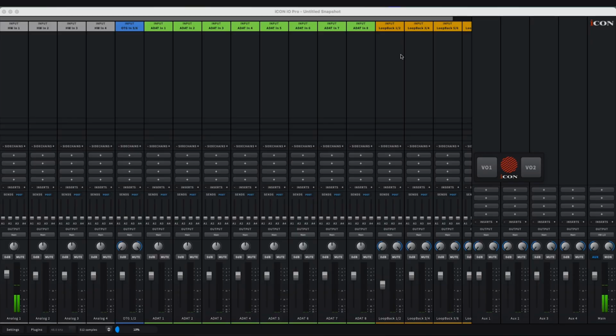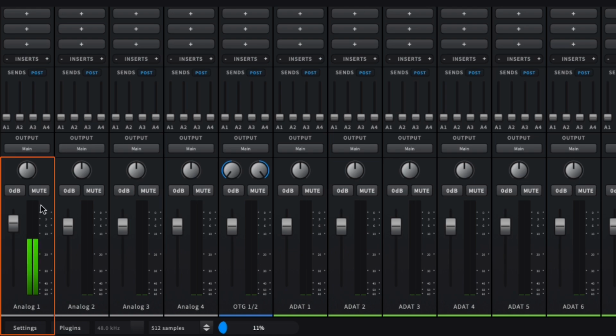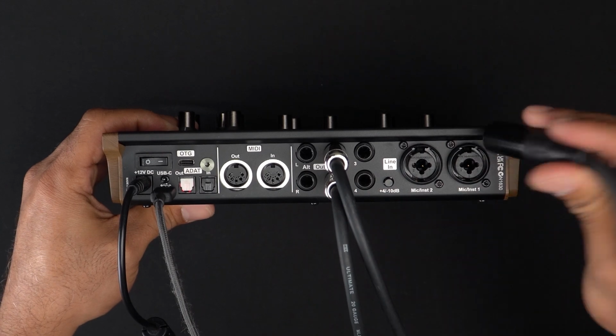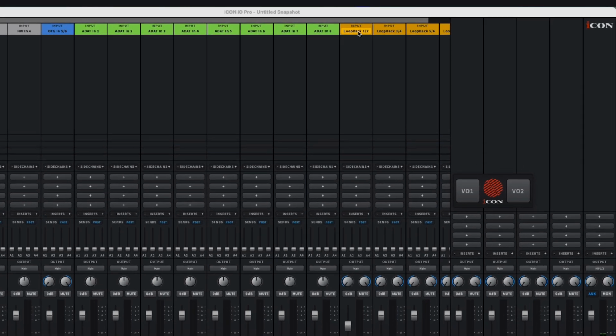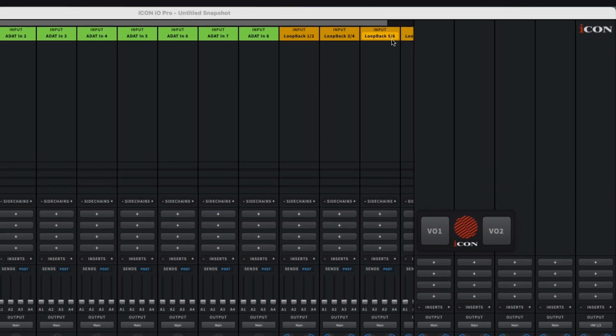your different audio sources. So speaking of audio sources, first on the channel all the way to the left, I have a microphone plugged in to the physical input on my 32CI audio interface, and we're going to focus though on our loopback channels. So if you look on the right, the orangish channels labeled loopback 1 and 2, 3 and 4, 5 and 6, etc.